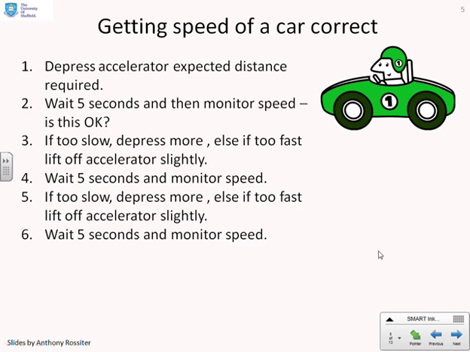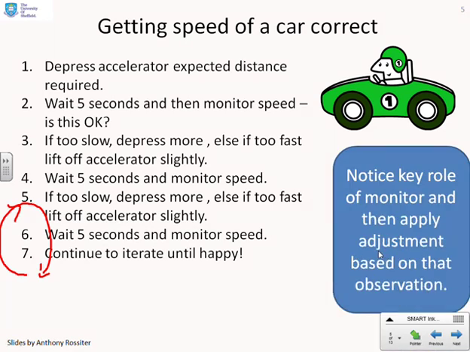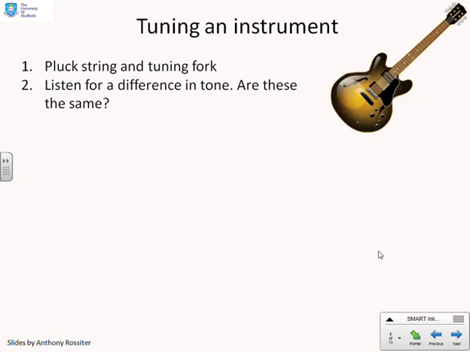Again, if we're too slow, we depress a bit more, and if we're too fast, we lift our foot off the accelerator slightly. Wait another few seconds, monitor again. And you'll notice once more, we've got this sort of loop, where we're going round and round, doing the same monitor, adjust, monitor, adjust. So the key thing here is monitor the speed, and then apply adjustment to the accelerator, or the input, based upon that observation.